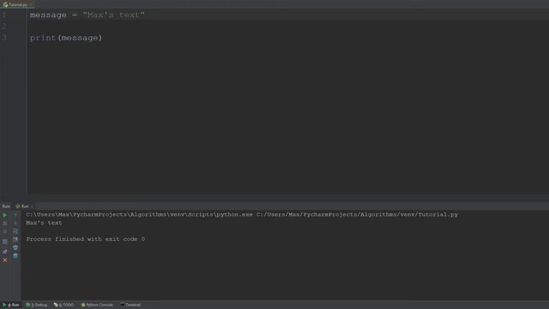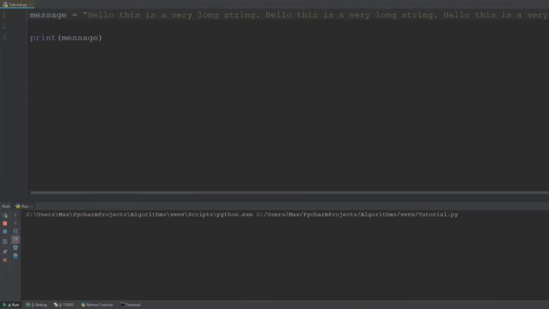And so not all the text that we write in Python needs to be short. So let's say you have a long text, right? Let's say you have some arbitrary long sentence like, "Hello, this is a very long string." And let's say you have this text a couple of times just to make it a bit longer. And you can run this program again, and of course, it's going to print out exactly what we wanted it to. But say you want to print the line in a way that economizes on space by using a new line for each and every sentence.